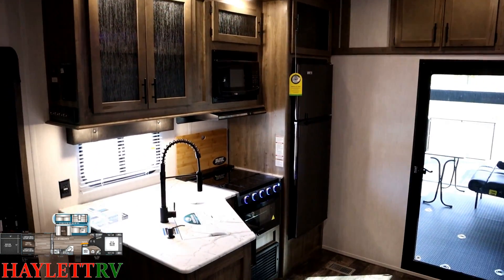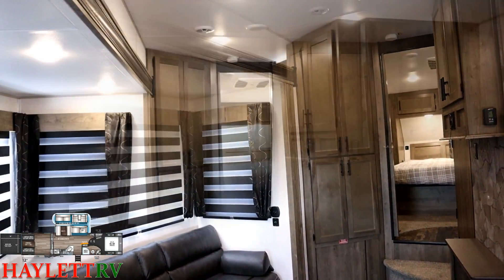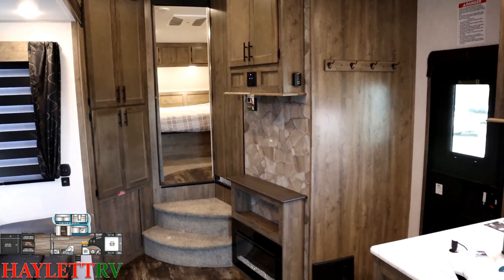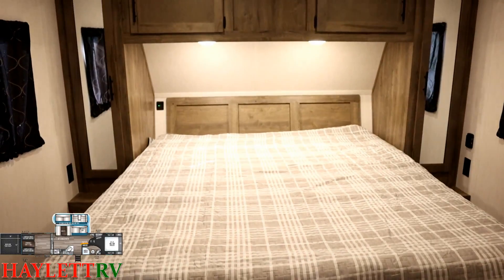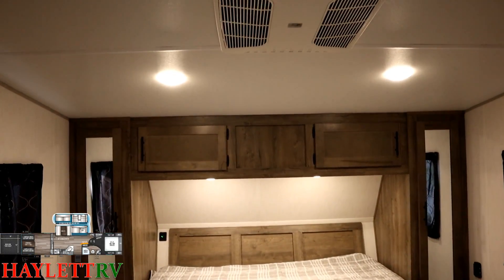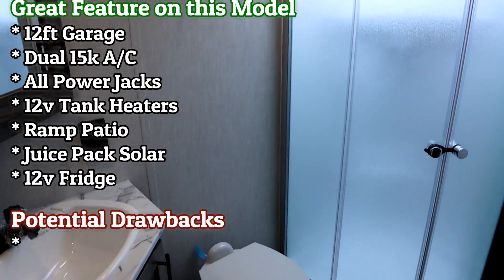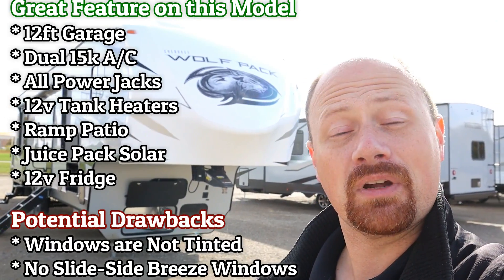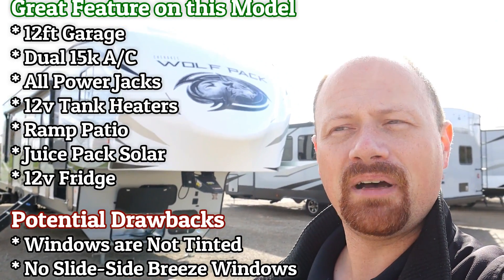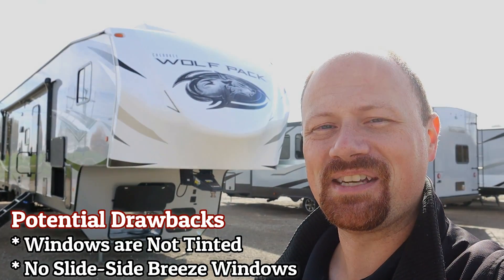Couple that with things like a standard dual 15,000 BTU air conditioner, all power jacks, and all kinds of good things — this is a really pound-for-pound smart strong series of fifth wheel toy hauler. It really appeals to the working person: if you still kind of punch a clock for a living, haven't hit that retirement point yet, but want to go out and get a little dirty and have a little fun, you're gonna like what you see here.